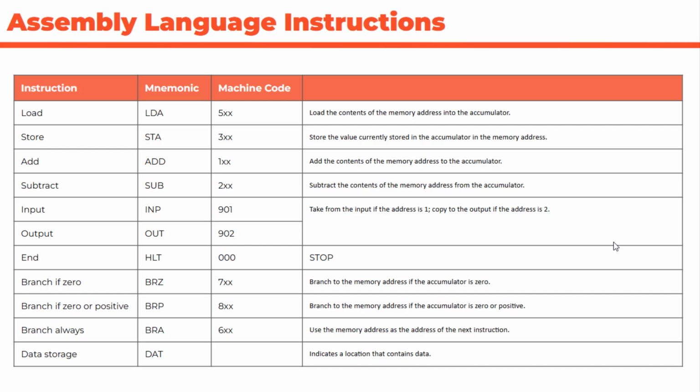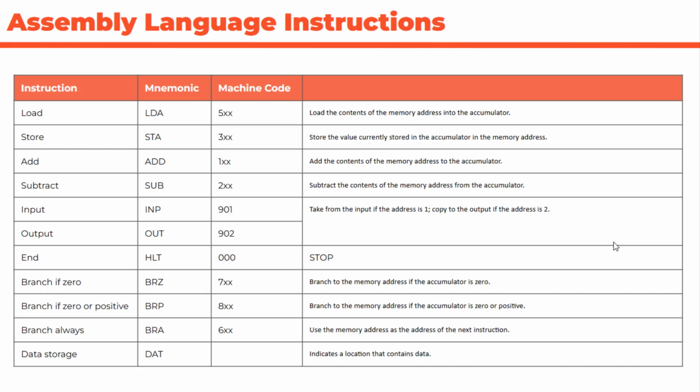So in the third column, we've got something called machine code. Anywhere where you see an X, 5 is what you'd write down. You'd write the number 5 for a load command, and then you would provide the next two numbers, usually, which are the address. That's where it's stored. So 511 would be stored in memory address 11, for example. 3, again, where the X's are, you would replace them with numbers. 1, replace them with numbers. 2, replace them with numbers.